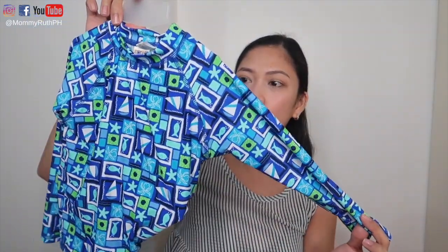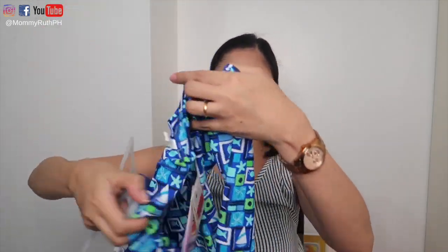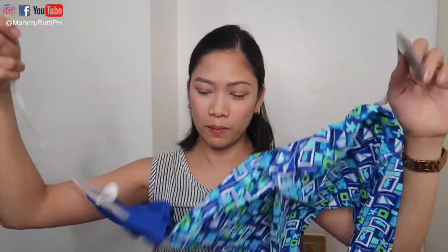Okay. So, next item that I bought is this one. Pinakita ko to sa vlog earlier. Ito ay rash guard for baby. Medyo mas malaki siya. Pero, it's gonna be helpful if we go island hopping and all. And may kasama siyang briefs. Ang cute, no? Meron na siyang briefs. And meron na siyang para hindi ma-sunburn si baby. So cute. Sabi dito, it's 50% off. So, from $5.99, so I guess we paid na lang nito, $2.99 for this set. Swimming set for baby boy.